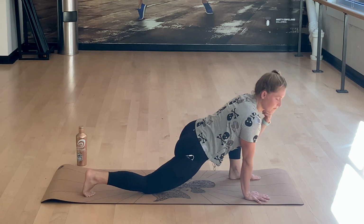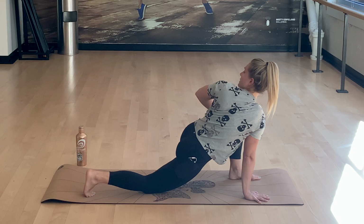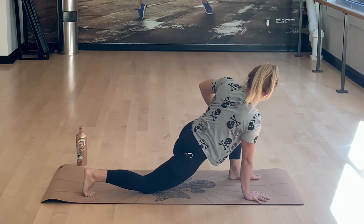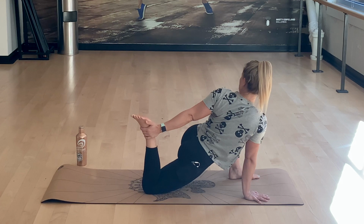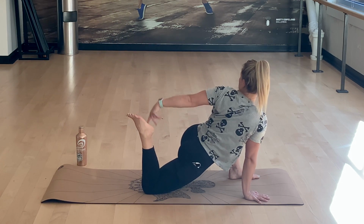You might be opposite of me if you're facing me. And your left hand's on your left hip as you roll your chest open. So for you guys, it might be right hand, right hip. Stay here or bend your back knee and reach back for your foot. Some of you may just be able to grab your foot. My thumb is up. Notice my hand's not on the inside, it's on the outside.